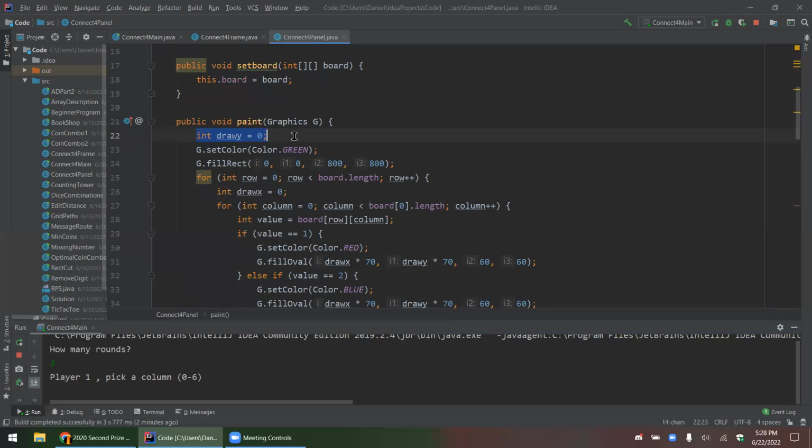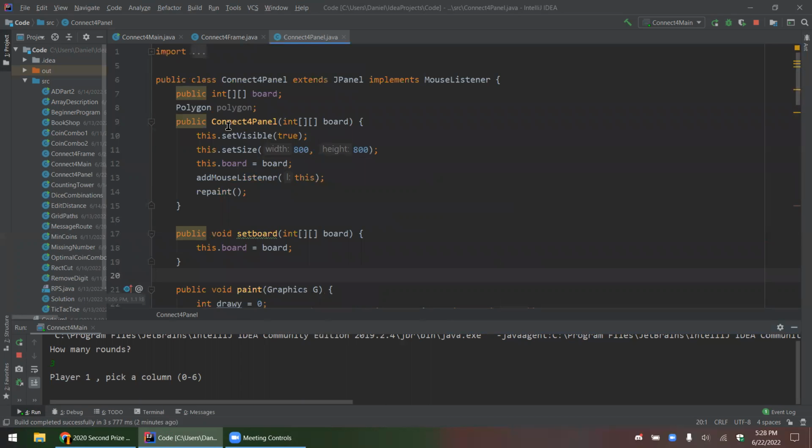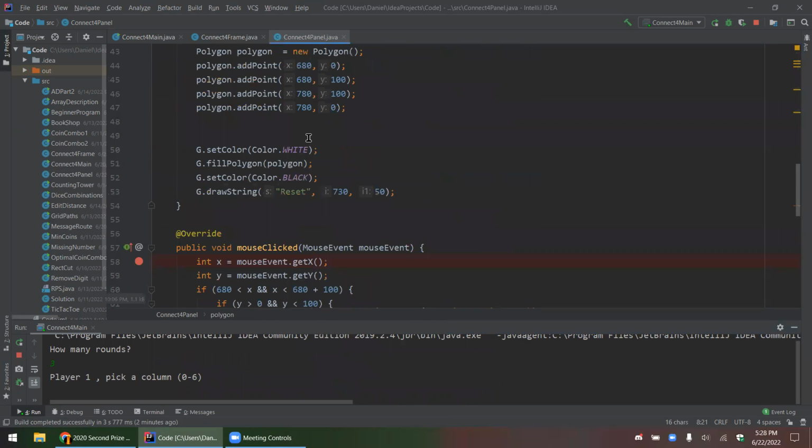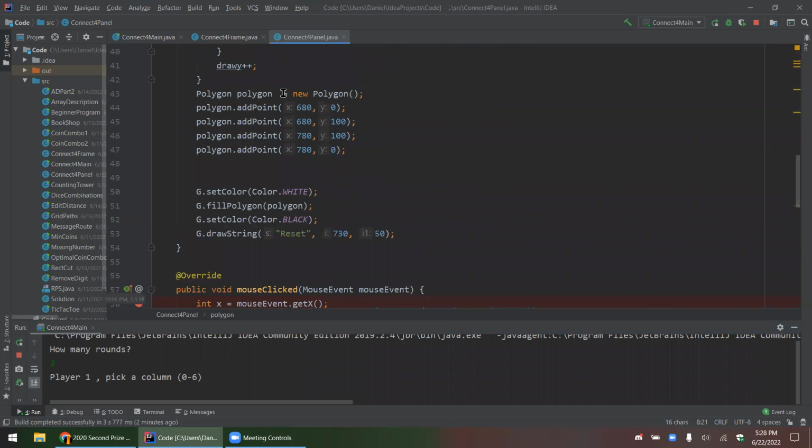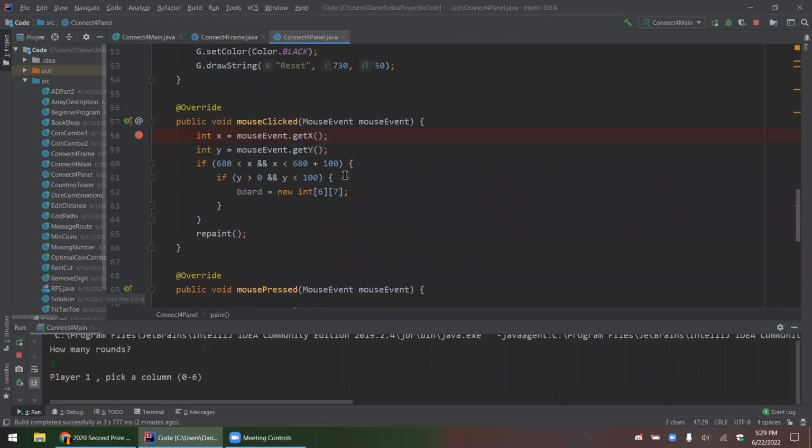Like this int draw y, you can't access it outside of these brackets because it doesn't exist out there. If you want to use it, you have to put it outside the bracket. In this case, by changing polygon position to the outside, we can then use it inside both the paint method here and the draw method here.